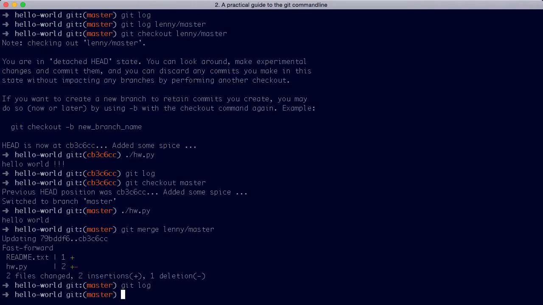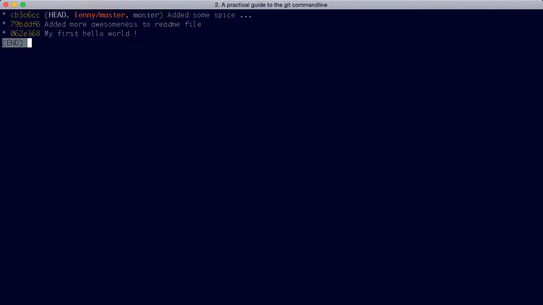In my shell, I have a little alias that shows me the history in a more graphical way. And as you can see now, my head is pointing to the same commit as the master branch, as Lenny master. So they all are at the same state now. This is what I've just achieved with the merge.